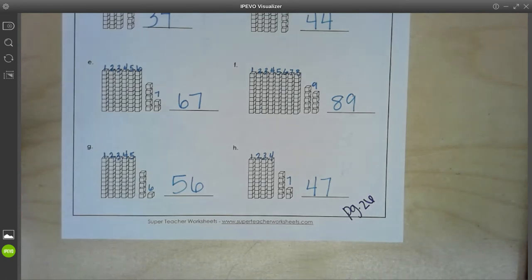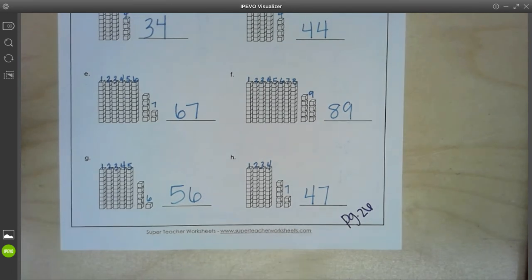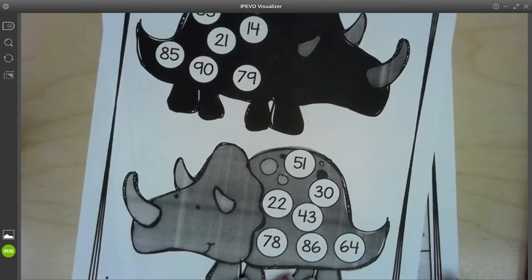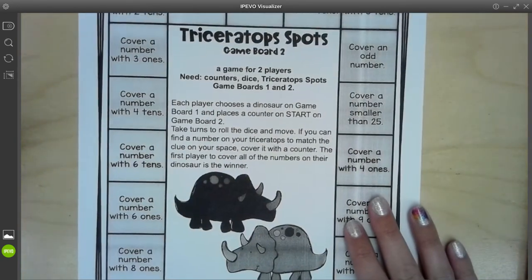Okay, so we just finished page 26. So we did 25 and 26 together, working on tens and ones and working on these place value blocks. If you're still working, you can pause it now. And if you are done working, we're actually going to use 2 pages for the next thing. You're going to be looking at pages 27 and 28. So 27 looks like this, and 28 looks like this.